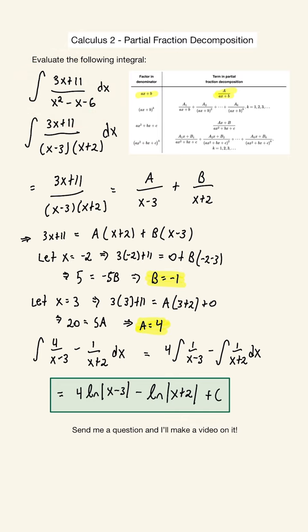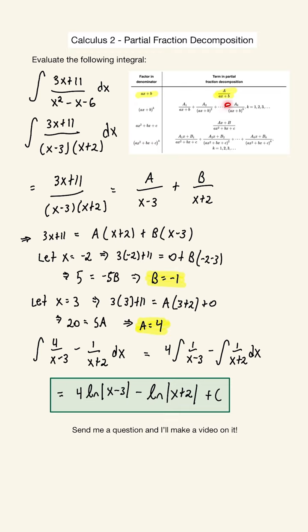So we'll have to find some new way in order to simplify this integral so that we can integrate it. The first step in using partial fraction decomposition is we can take this denominator term and factor it out. So we'll get x minus 3 multiplied by x plus 2. And the next step is we can use our partial fraction decomposition formulas in order to rewrite this integral. So this integral can now be rewritten using partial fractions as A over x minus 3 plus B over x plus 2.